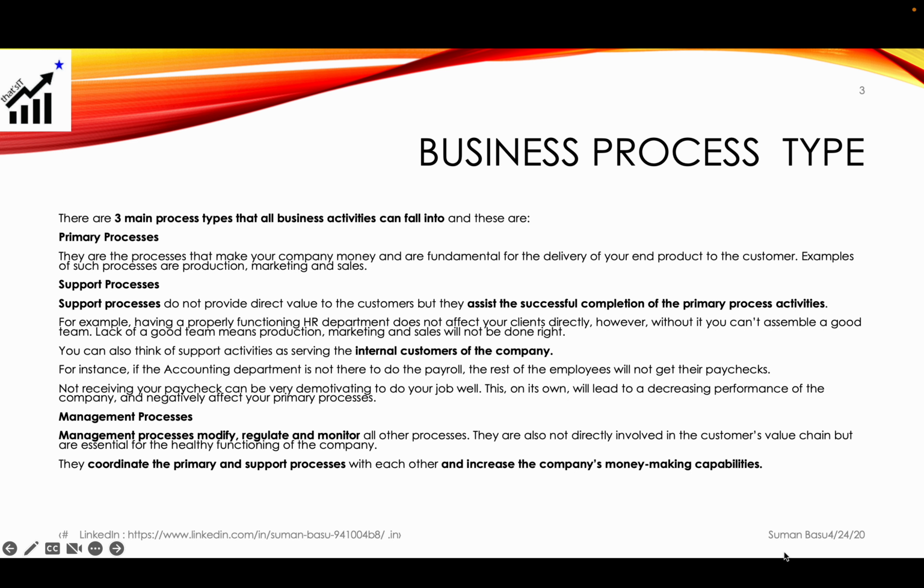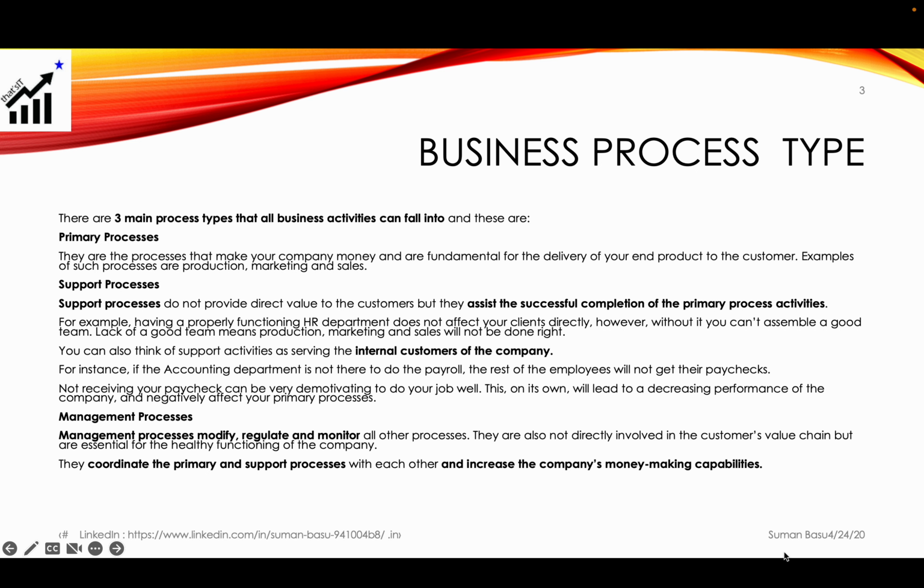And then the third type of process is the management process. There has to be a very good management and governance strategy for any organization, which will continuously monitor the processes, regulate the different inputs, ensure that the outputs are as desired, do the course correction, and ensure that if there is any lack anywhere, it will be taken care of. So there will be different parameters to monitor those management processes also.